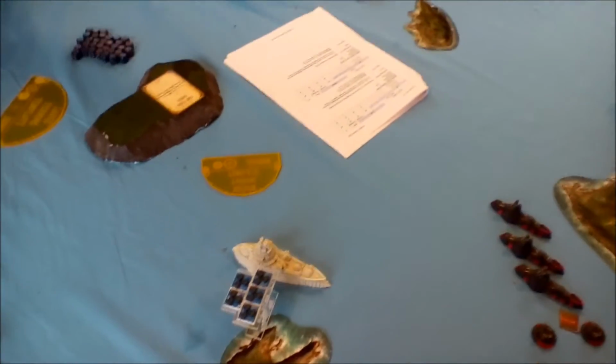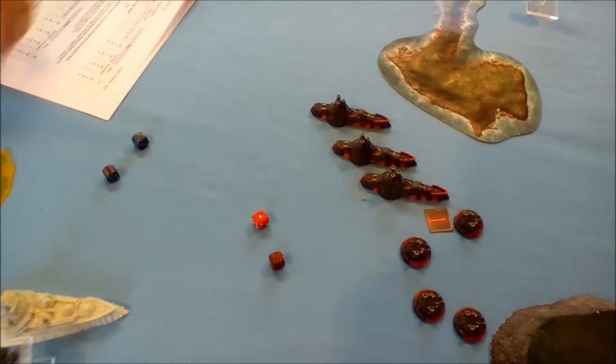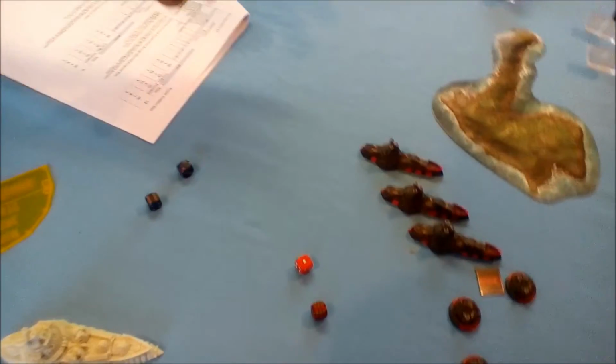And we roll to see who goes first this turn. Is it right here? Yep. So I got 7, 7, 8, 9, 10, 11. So you get to choose. I will go first. You go first. Obviously, yes. All right, and we'll be back with the recap of turn 3.